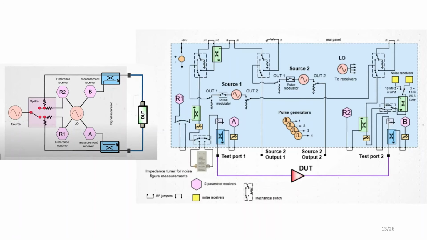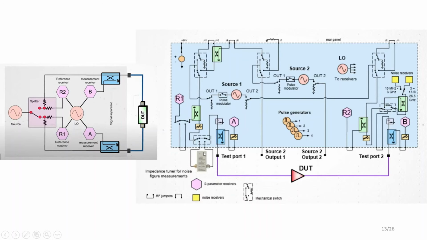So we see that as a part of the signal separation stage, we have a power splitter at the input right after the source, and we also have directional couplers that are present near the ports of the VNA in this diagram. So the figure on the right, however, is a block diagram of the Keysight 2-port VNA.